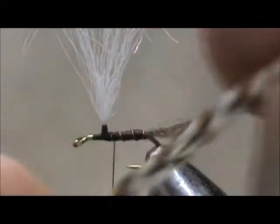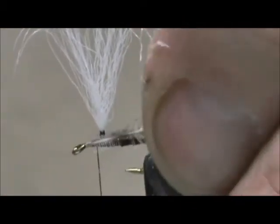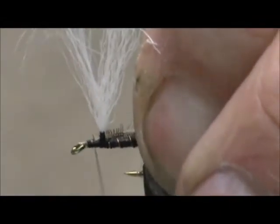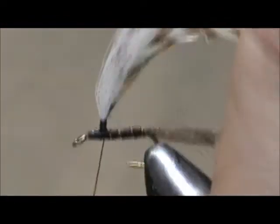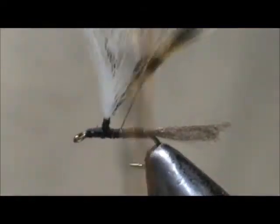Now I have a grizzly brown and a grizzly hackle. We're going to tie this in. I gave it the trimming. We're going to tie them in first in front. Tie them in right up to the wing post, and then we're going to go up the wing post. You don't want to go too far. You want to keep a little bit of that trimmed area exposed. See, I got a little bump there on the front. Got to take care of that. Piece of the stem sticking out before I break my thread on it. Now I'm going to bring my thread back to about 1 eye length from the eye of the hook.